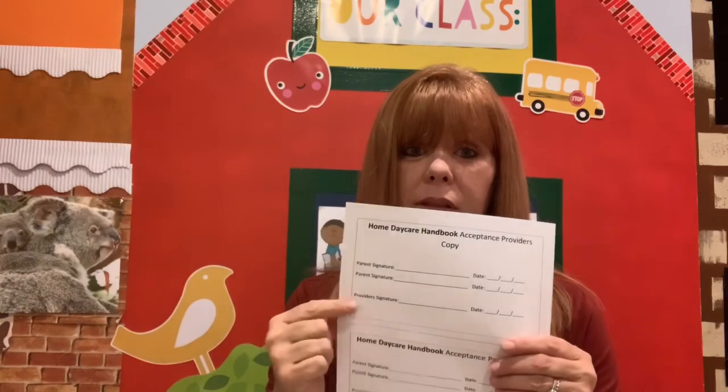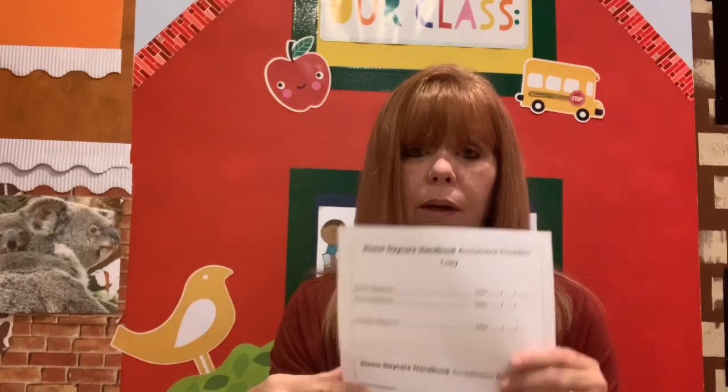And then a final note, I just want to make sure that the parents are comfortable with my policies, that they understand my policies. I do have them sign handbook acceptance. I give them a copy, I keep a copy. That way, we're all adults. I would assume that they've read everything word for word. I do not go over it initially when I meet with them word for word.